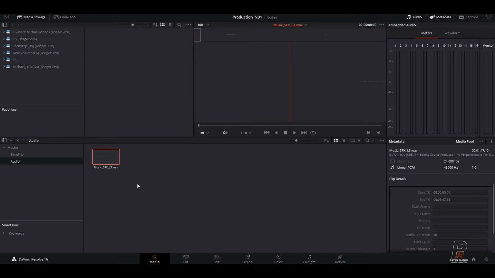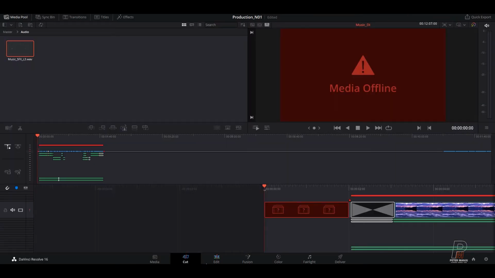So you will get 5 audio channels. I'm going to take this one and just import it. Something like 5 audio channels looks like this. They will be labeled L, R, C, LFE, LS, RS. This is the order, and we need to organize it. L means left side, R means right side, C means center, LFE means low frequency effect, LS means left surround side, RS means right surround side.